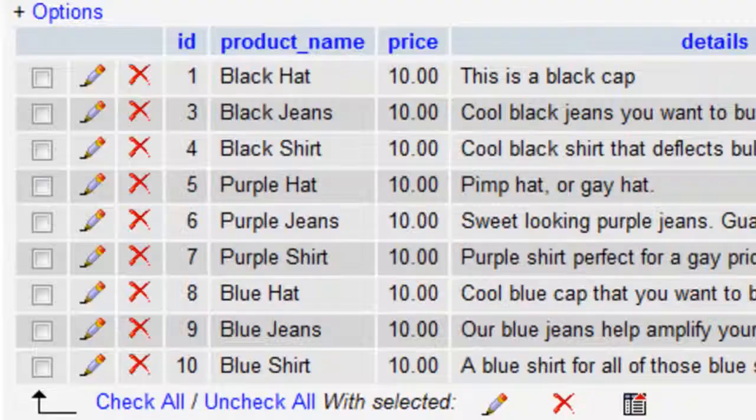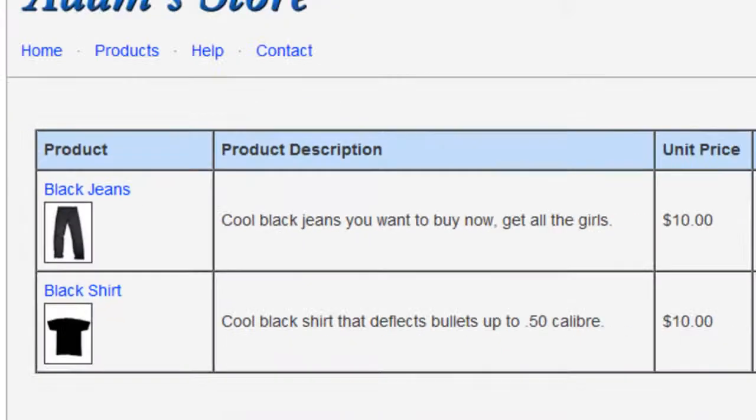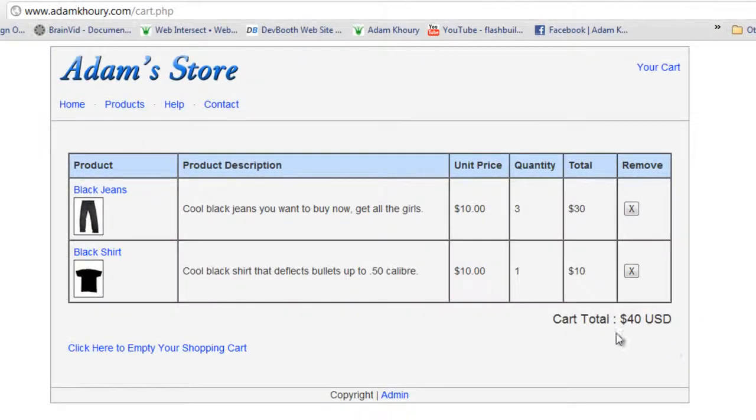First, in my database, I'll show you that I changed all of my prices. You can see exactly what my prices look like in my database now. Now they're rounded dollar numbers, but they still hold a decimal value with the 2 zeros. But if you look at my cart, you'll notice where the problem comes in. The unit price looks just fine, so you don't even have to worry about that.